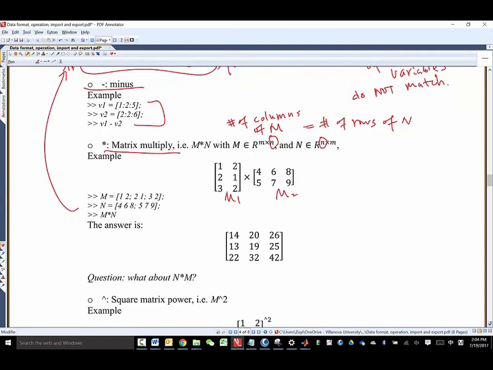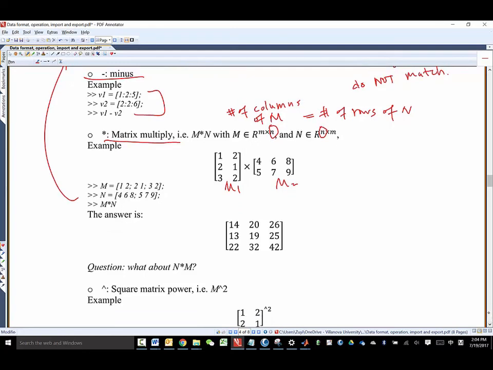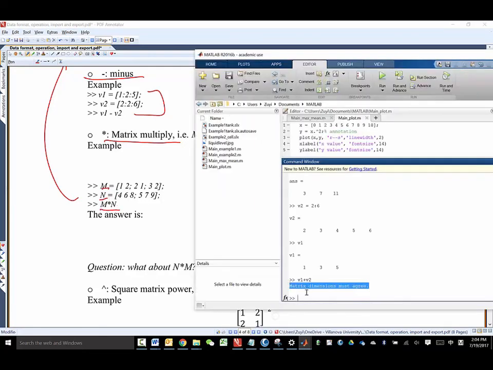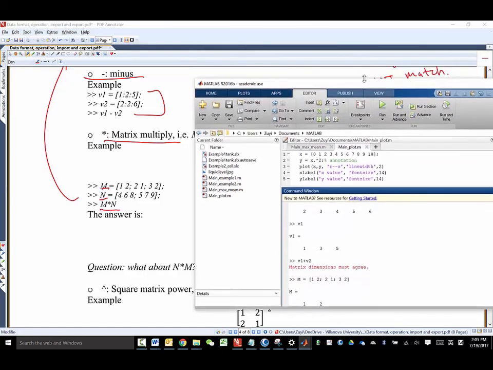Okay, I believe you learned how to do the matrix operation in algebra, right? So I don't show the detail how to do it by hand. I show you how to do it in MATLAB. So you just type M and N into MATLAB, and then they could multiply together. So you get M equal to 1, 2, 2, 1, 3, 2. Right, you could solve it and the result is the same, right?